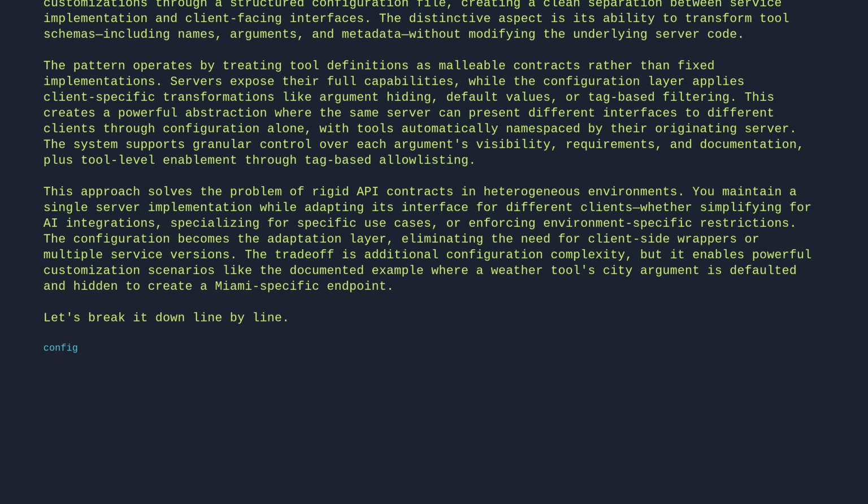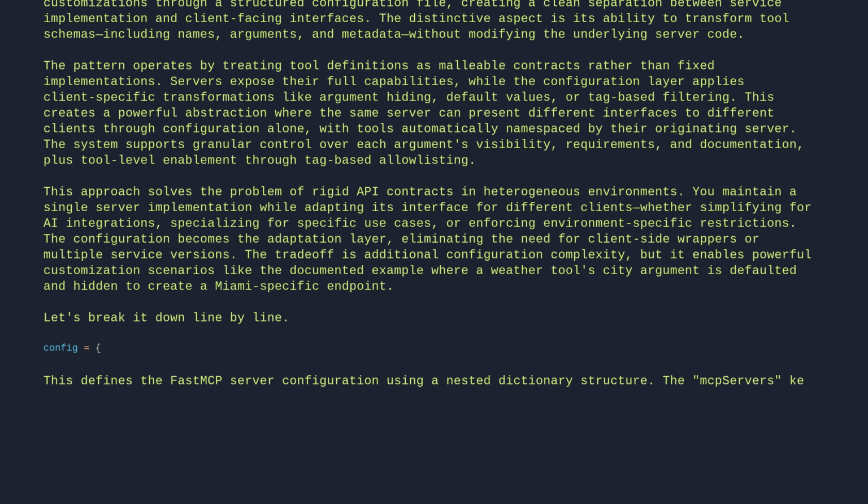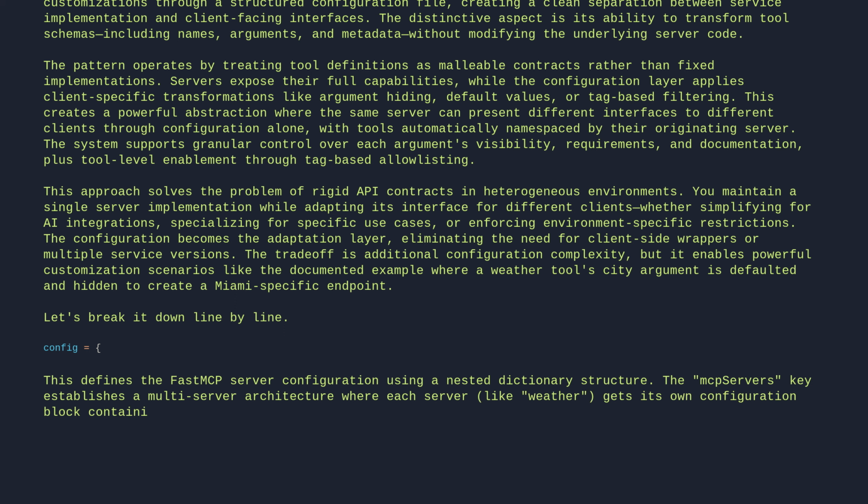Config equals. This defines the FastMCP server configuration using a nested dictionary structure. The MCP servers key establishes a multi-server architecture where each server, like weather, gets its own configuration block containing connection details and tool transformations.